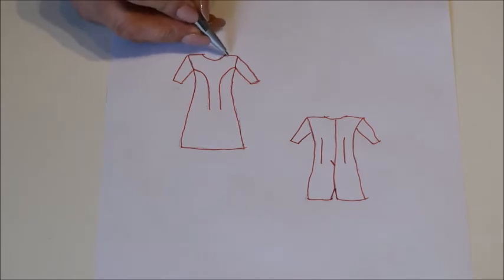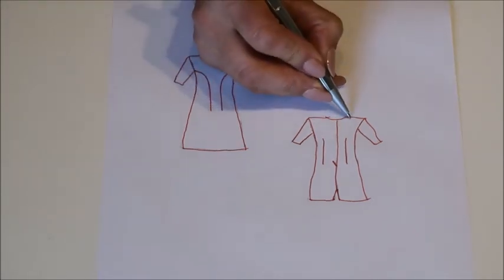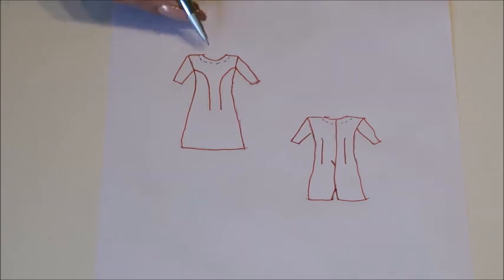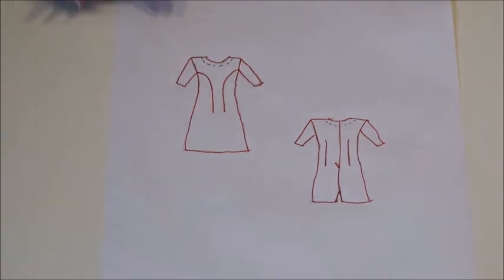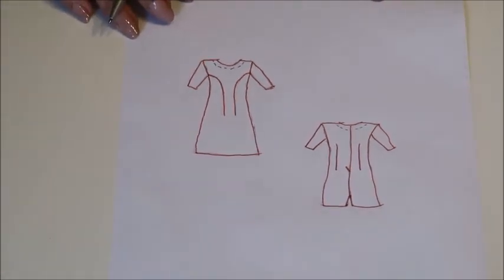And what we're gonna do is put a facing here around the neck opening that is just 6 or 7 centimeters wide, in the same shape as your neck hole, and that will finish your neck hole very nicely, and it makes your neck hole stay nicely put to your skin. So that's the whole pattern.